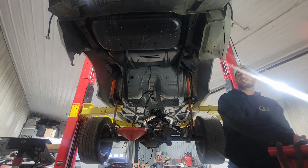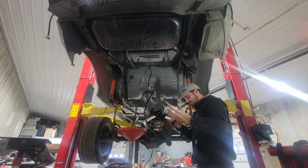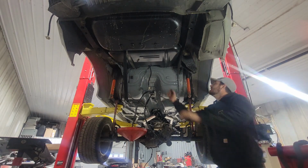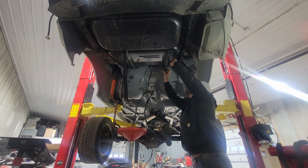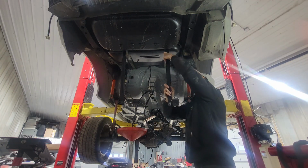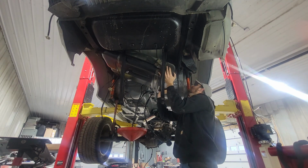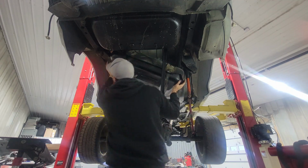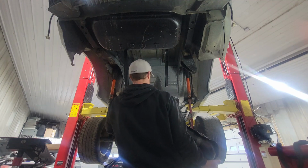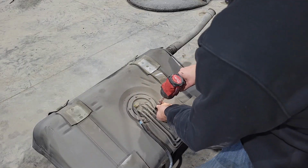I think we're just gonna send this. I was gonna put the jack underneath of it, but I mean, I got a case of the dropsies. Ah, caught it. There's probably just a few gallons in there. Oh gosh. Let's pull this thing out.